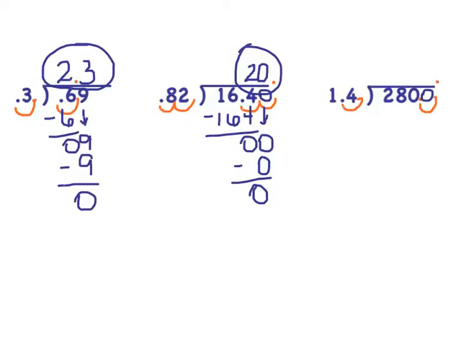And so now I actually have 2,800 divided by 14. So how many times will 14 go into 28? Well, I can see real quick that I can double that. And so 2 times 14 is 28. Subtract, get 0. But I'm not finished. I've got to bring down that 0. Well, 14 doesn't go into 0. Bring down that 0. 14 doesn't go into 0. So my final answer would be 200.